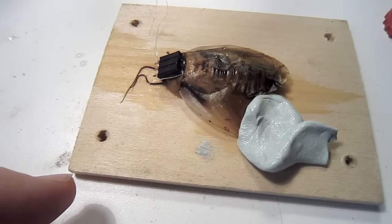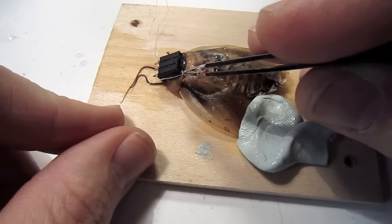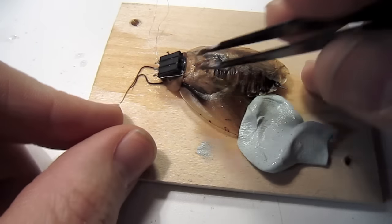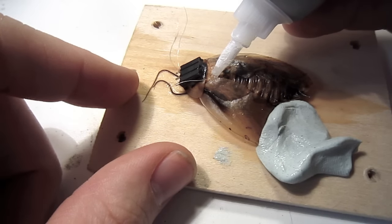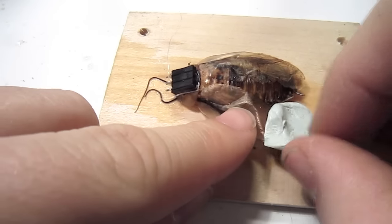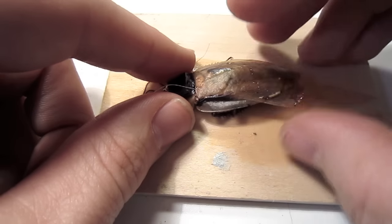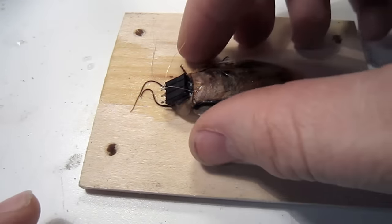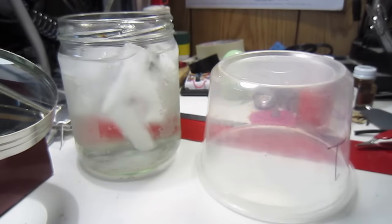So I've put just a little bit of glue right above where it's parked, and then with my forceps, I'm carefully lowering the wire about 1 to 3 millimeters below the surface so that it's in contact with the saline of the body. I put a little bit more superglue on top of where I just inserted it, remove the silly putty, and fold the wing back over to its natural position. Now is a good time to put the cockroach back in ice water anesthesia for a couple minutes.